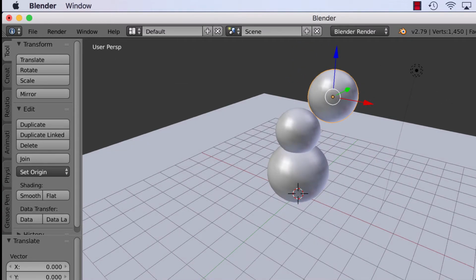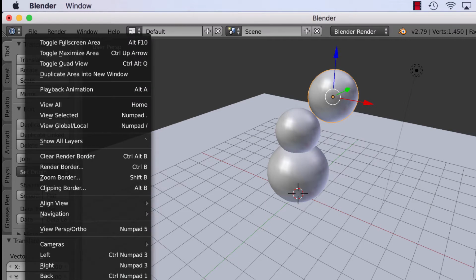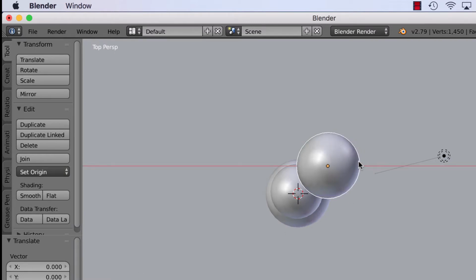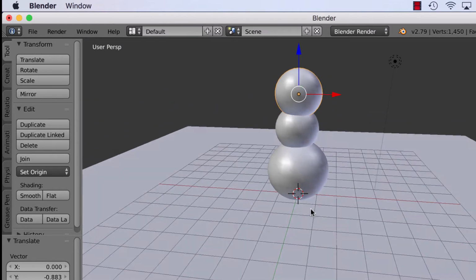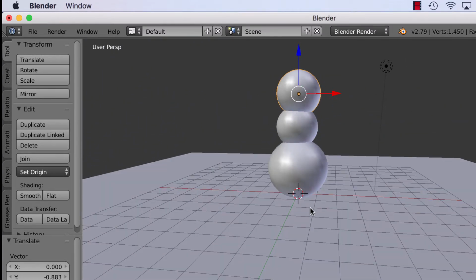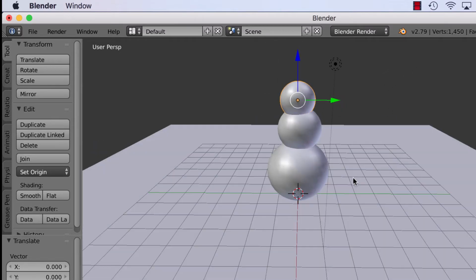If I go to the top view, this is where you may want to go to one of those orthogonal views. I'll go to the top, and I should get a better view of where I am, and I'll kind of go over top of everything. I'm going to have to scale it, so I'll hit my S key, scale it down, and then I'll left click and move this down a little bit, and then just kind of move around and make sure I'm okay. It doesn't have to be perfect.